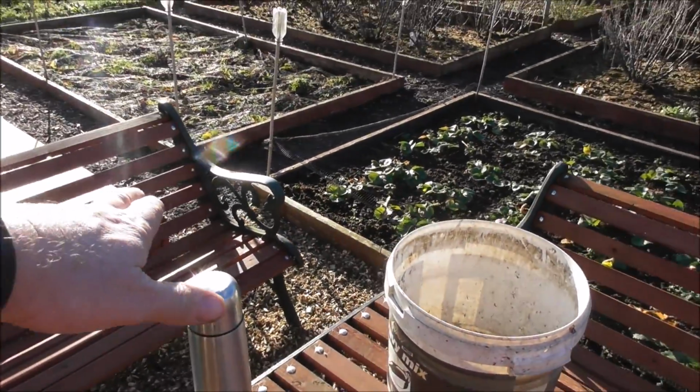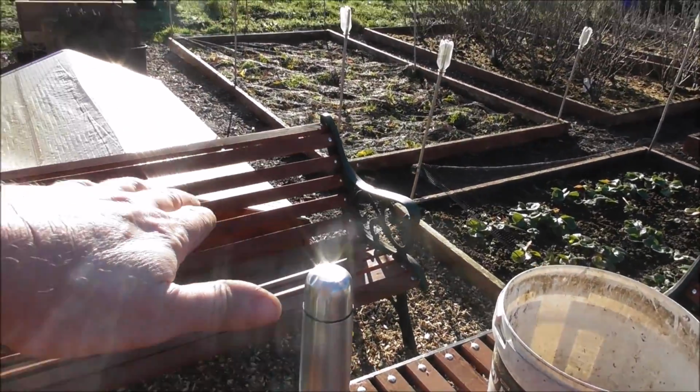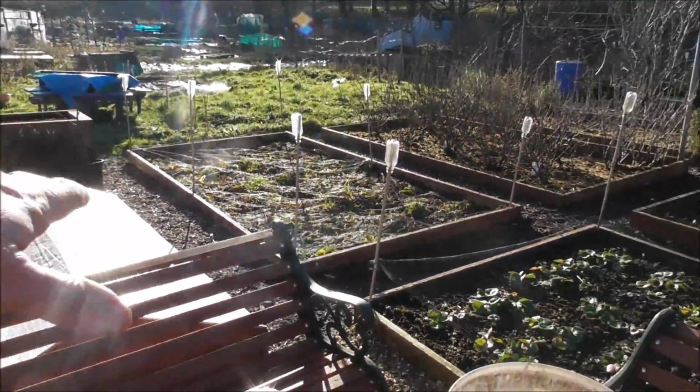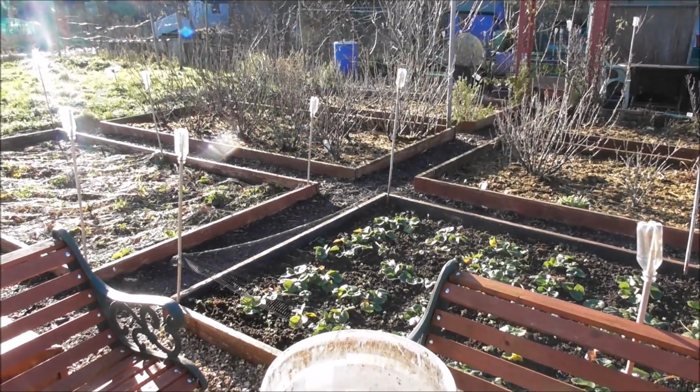We got up as far as here. We got all underneath the chairs. It's wood chip. We might have enough just to go down that bit of a path there. There's a bit in the bag over there, so we might just be able to go down that. But the rest of it, we're going to have to wait until we get more wood chip, unfortunately.